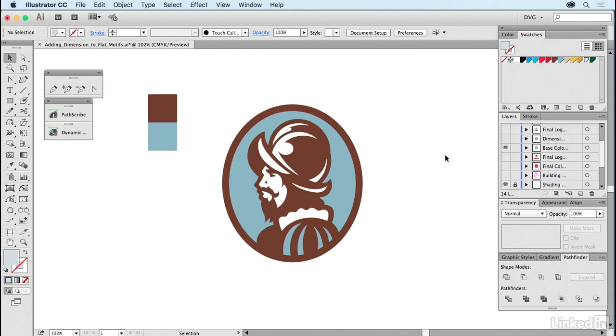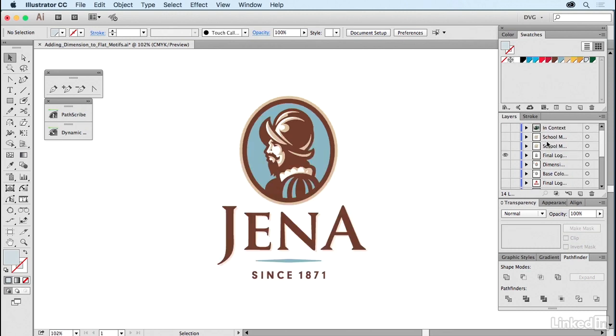Here's a branding project for a small town called Jenna, and it's in Louisiana. And the town was founded by a Spaniard. So one of the explorations I took for the pitch that we did for him is I created this based off of that idea of the founder of the town. And so this is my flat base colors. It's this nice dark brown with a muted blue. But when I add the dynamic of shading to it, and I did it in the exact same process I did it with the dragon bearings, it really kind of brings life to this overall logo mark. So I really like how this one turned out. And in its final context with the text, it looks really nice as well.